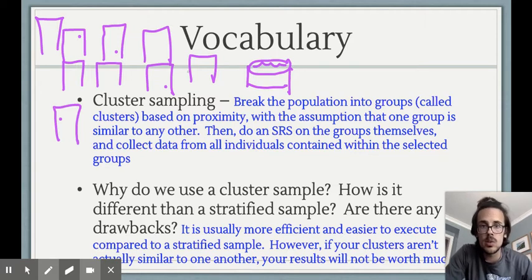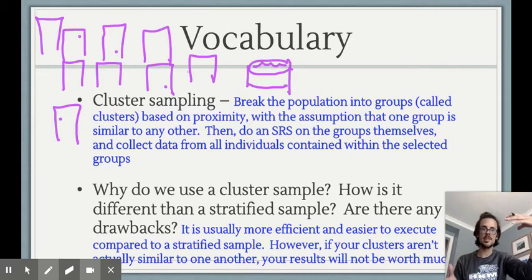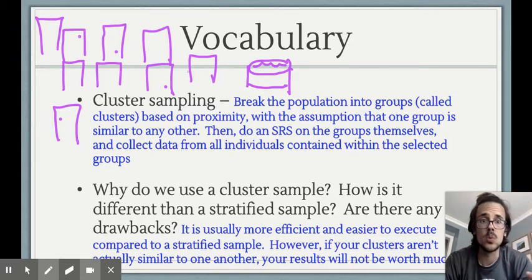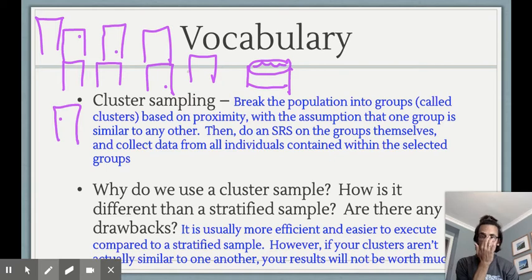And what a cluster sample does is it breaks the population up. The population is all my apartments, residents here. It breaks them up into groups that are called clusters, based on proximity or something that's already pre-established. So for example, in my apartment complex, each building is a nice little cluster already. There are already a bunch of people in here, a bunch of people in here, a bunch of people in here, and I can treat these like my separate units in my problem.